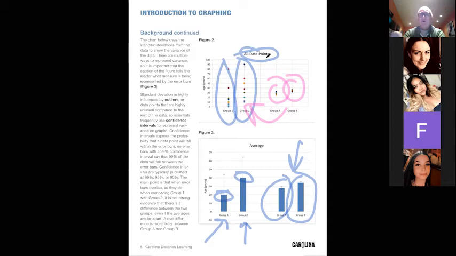you can see that almost all of group A is smaller than group B, almost all of them. Meanwhile, between group 1 and group 2, there are a lot of similarities. And the only differences are really out here in what we would call outliers. So it's important to be able to show data in a way that makes errors less prevalent. We want to be able to take our measurements, look at them, and make some sort of conclusion based on them. But we can't do it if we don't graph the data properly.